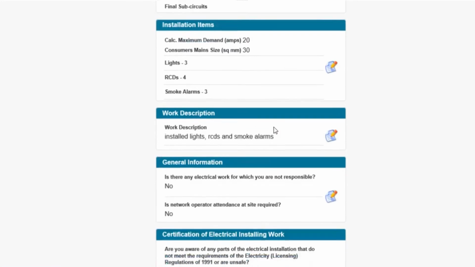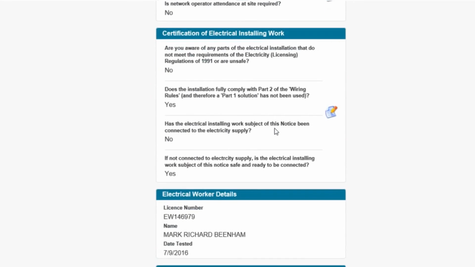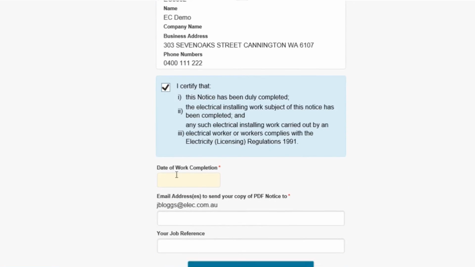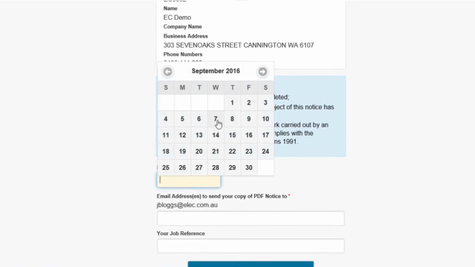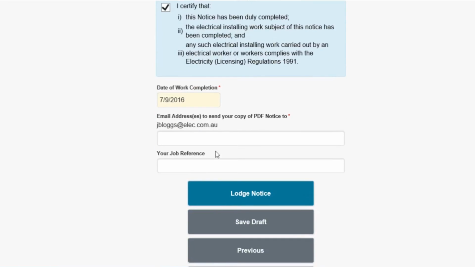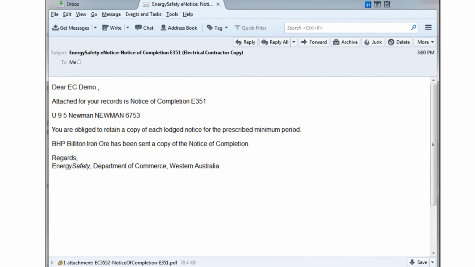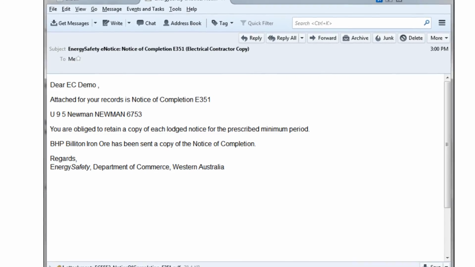You can amend any of the information by selecting the Edit icon. Finally, certify the notice of completion and select Lodge Notice. You'll receive an email with a copy of the lodged notice of completion and confirmation of the successful delivery to the network operator.